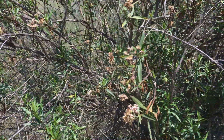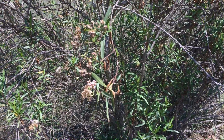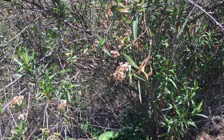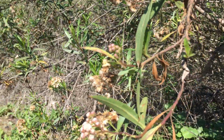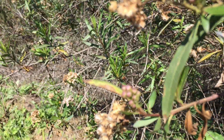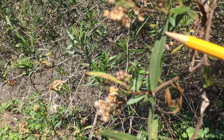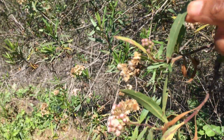But there are a lot of differences that I can show you today which makes them different, which is really important because this Baccharis is in the Asteraceae family, and the salix plant is in the Saliciaceae family, and they have different medicinal actions. The one thing that people get really confused are these long, green, oblong shaped leaves, because they're the same on both plants.